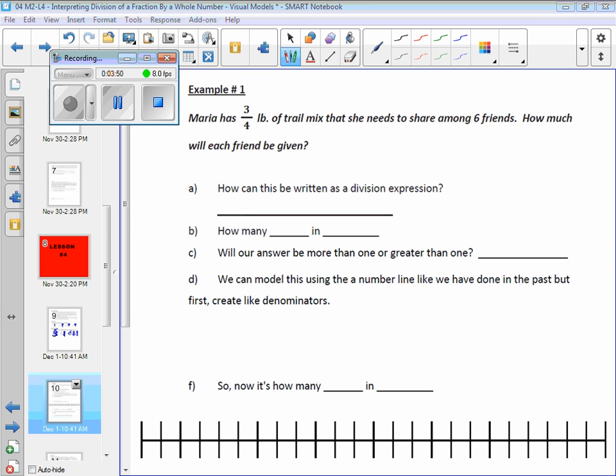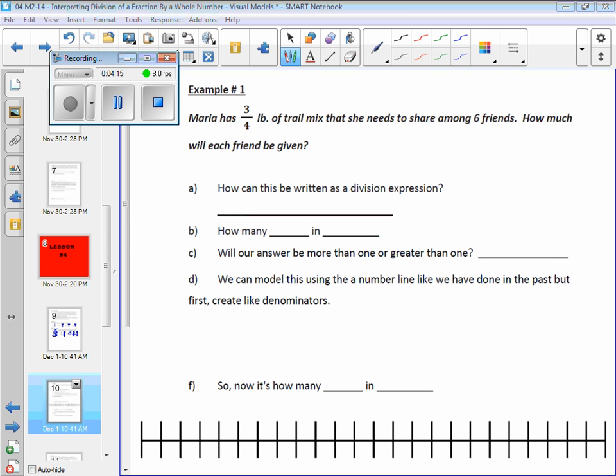I can't stress to you enough how important it is to be able to take a word problem and change it to a mathematical expression. If you can't do it, the order gets reversed. Everything that you do after that point is going to be wrong. Sometimes it helps to model it and draw it to see what you're doing. I have how much trail mix? How much trail mix, Chris?